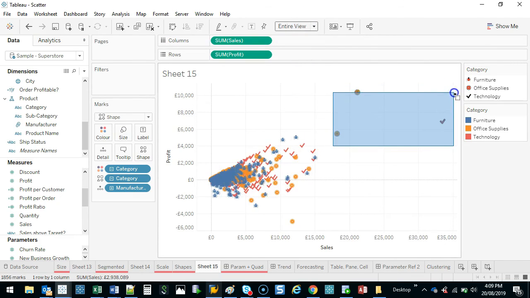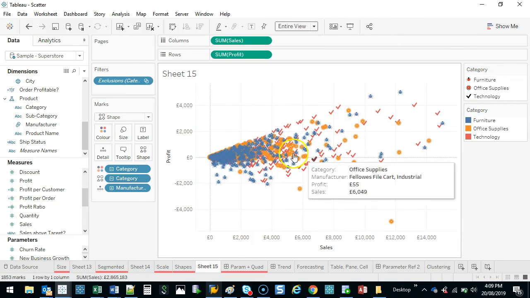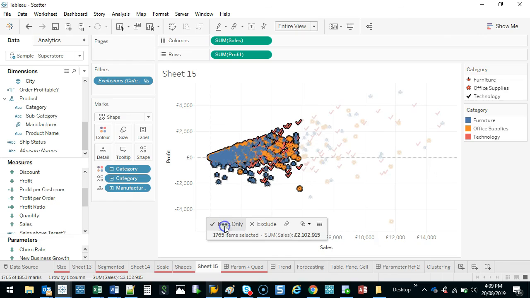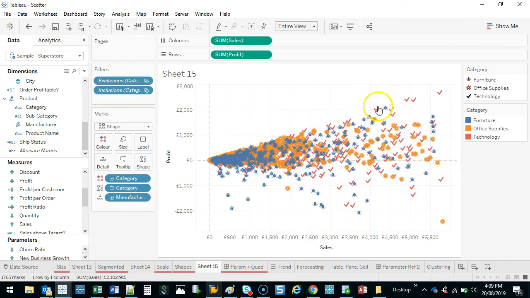And what I'm going to do, just so you can have a better look, is exclude these values. All right, there you go. Let's zoom in a bit more. Okay, so you can see all the different symbols, all the different values. You can add in your size if you want to. And that's basically how you use shapes. It's very, very simple to use. You can use it for other things as well. You don't have to use it just for scatter plots.